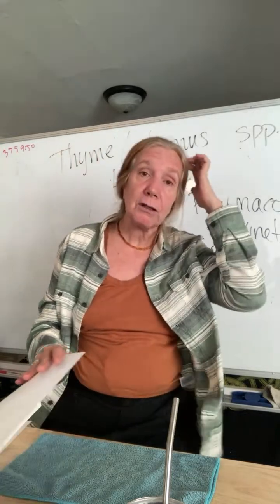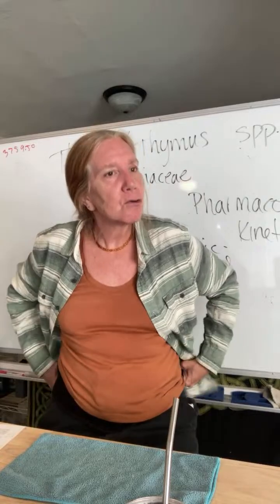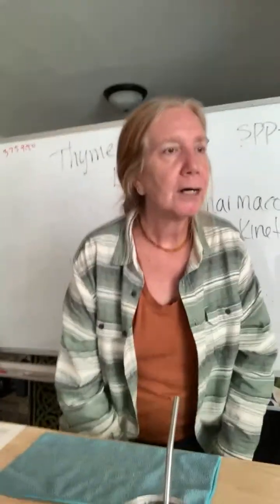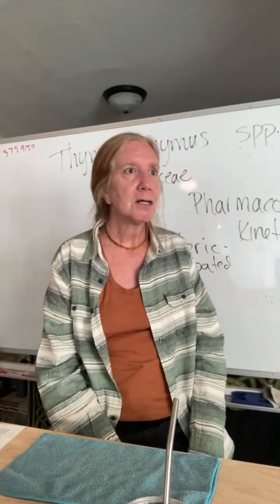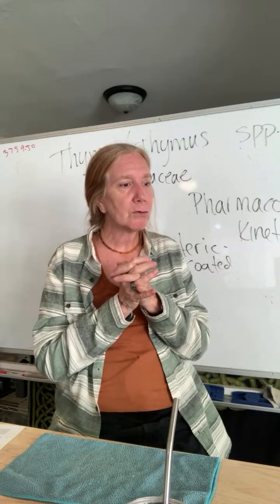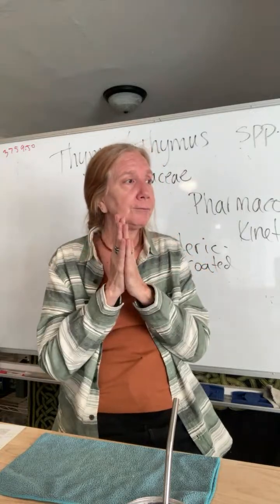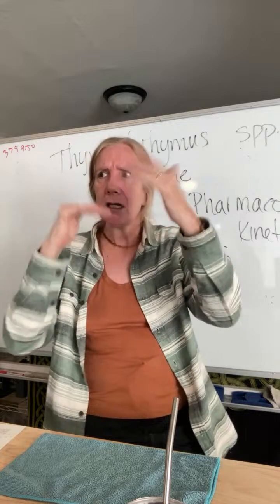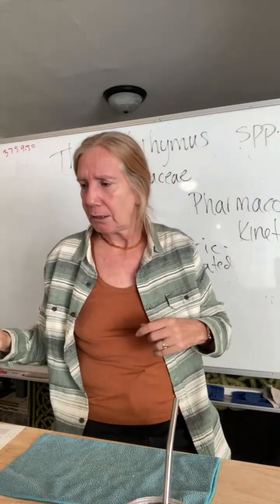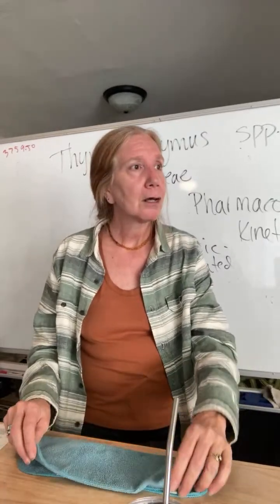Thyme is a really effective antifungal, really good for chronic fungal infections. Again, thyme vinegar is a great antifungal. It's good stuff to have around for spraying on any kind of skin problem. For athlete's foot, thyme vinegar is great both for applying to your feet and for spraying into your closed-toed shoes. Treatment of athlete's foot is multifactorial. It requires a whole bunch of interventions in a whole bunch of areas, repeated, and patience.